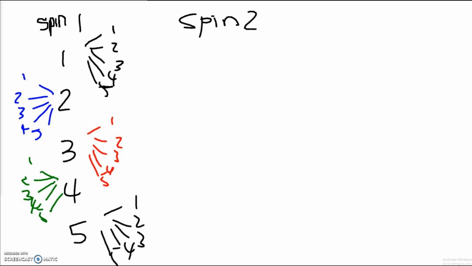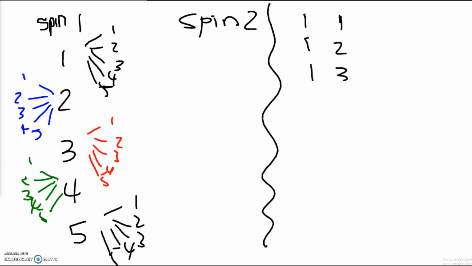And then to answer the question with regards to the number of possibilities, it might help if you make a list. And so I'm going to make the list on this side of the screen. And let's say our possibilities are, using this first tree that I have in black, we landed on a 1, then we landed on a 1. Or we landed on a 1, then we landed on a 2. Or we landed on a 1, then a 3, a 1, then a 4, a 1, then a 5.